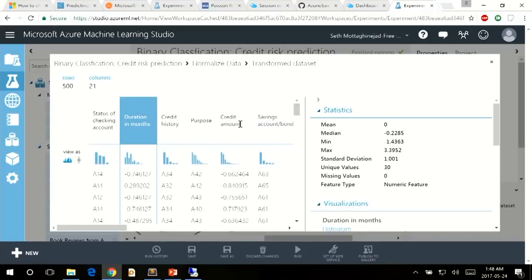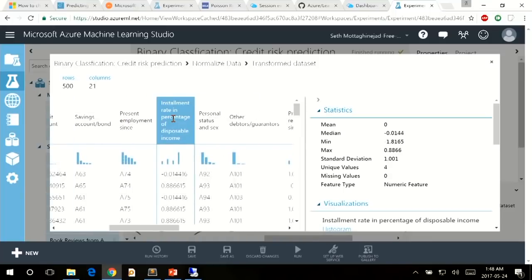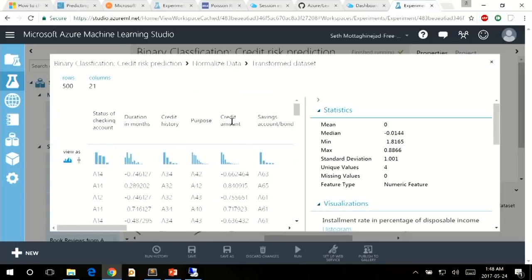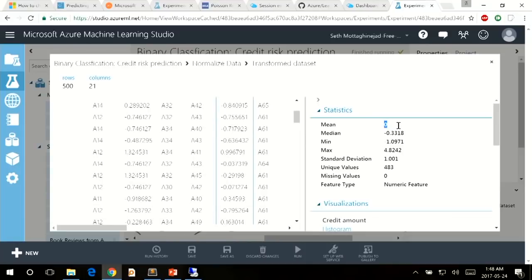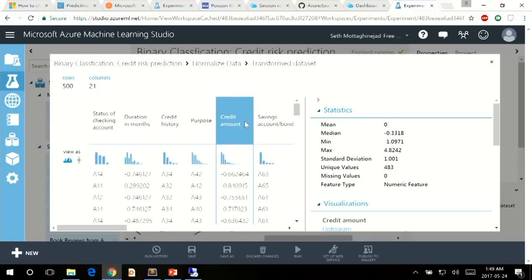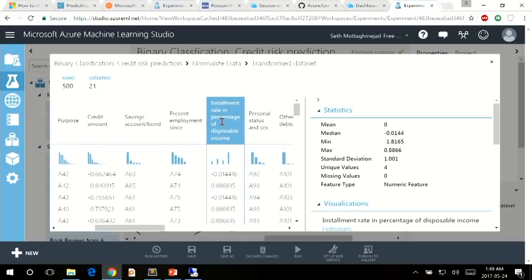Notice that duration in months, credit amount, these numeric columns, they look a little bit strange. They're not the original columns anymore. Credit amount used to be a pretty high value. Now if you look at it, the average is 0. The median is very close to 0. Right? So something happened to that column. Some kind of rescaling has happened. Not just to credit amount, but to anything that is numeric. So here's another one, and once again you can see the average is 0. So that's an example of a rescaling transformation.